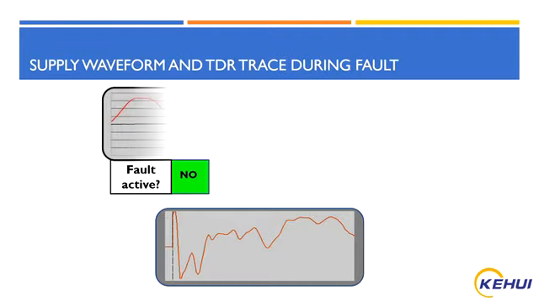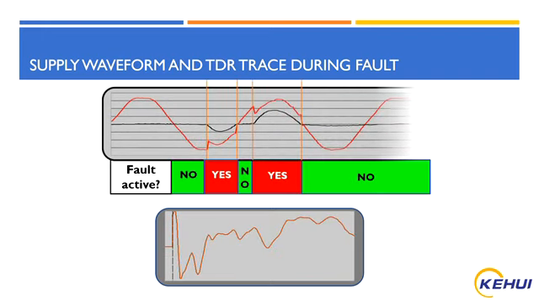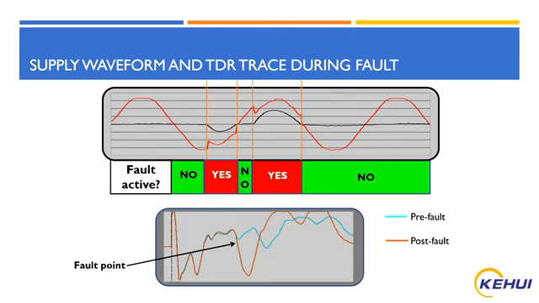The TDR system works by injecting pulses into the cable under test. These pulses will reflect off features of the cable such as joints. However, they will also be reflected by the fault arc. If we consider a trace of the reflections while the fault arc is active and compare it to a trace when the arc is not present, the point where the two traces diverge represents the position of the fault. By measuring the time it takes for the pulse to travel to the fault position and its reflection to be received, and knowing its velocity of propagation, we can calculate the distance to the fault.